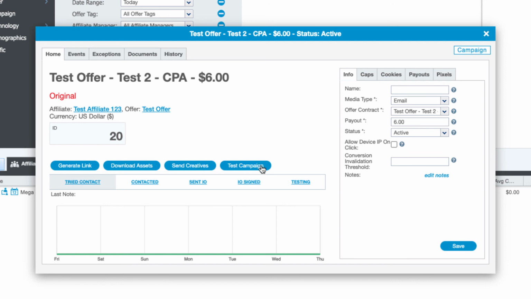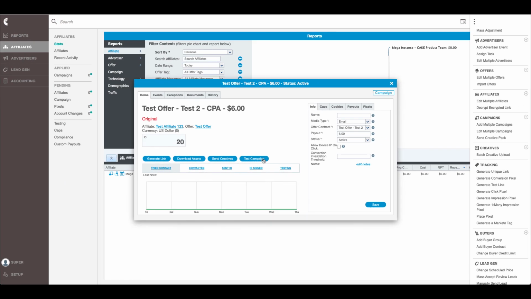Test Campaign allows you to test the campaign as if you were the affiliate. So it would open up a separate testing page where you can actually clear your cookies, turn on test mode. That's important because you don't want test traffic to muddy the water, so to speak, with your live traffic. You just want to keep that separate. In which case, we will have a testing filter in all of your reports to say, hey, only show me my test traffic because I want to be able to, A, find the click easily and see if it converted.